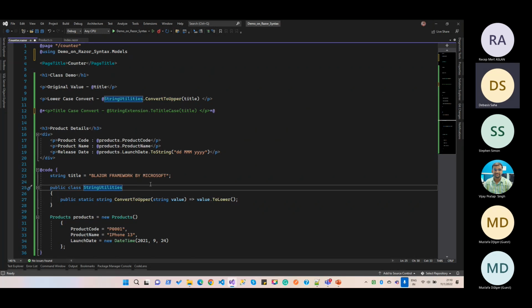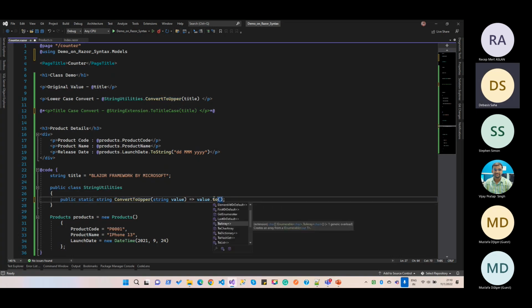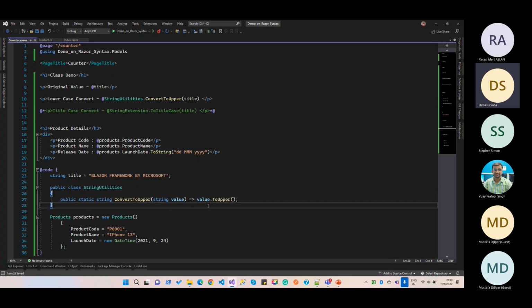So in this example, we have created one class called string utilities. And within that class, I have defined one static method called convert to upper, which basically does the upper conversion. It takes an input value as the input parameter and converts the value to upper case.